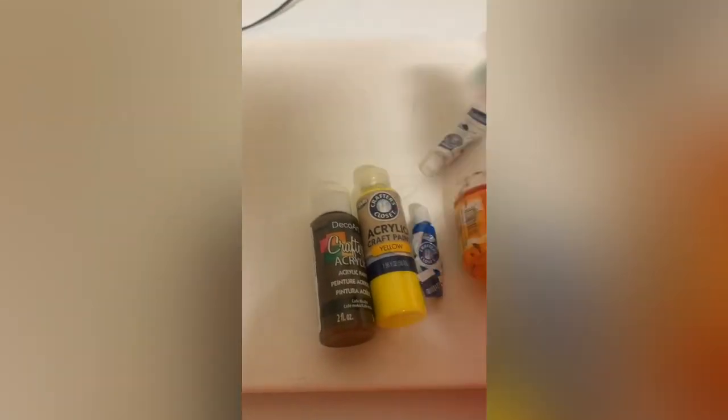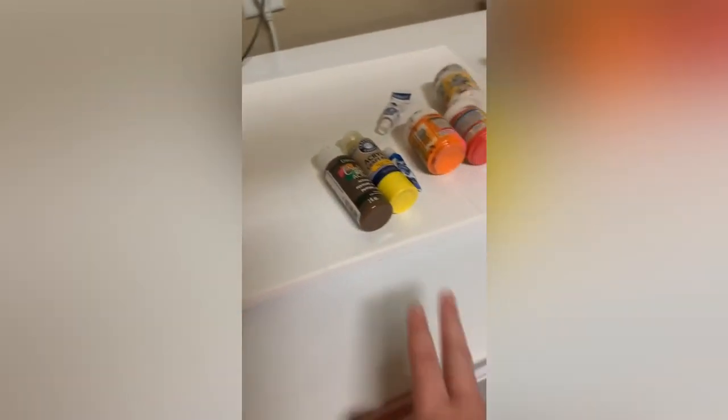But here's the colors I'm gonna use. I'm using brown and yellow, orange, red, and white. I got another white just in case that wasn't enough. And I'm also getting some blue. And then at the end, I'm going to add glitter. So that's the colors that I'm going to do. I'm going to go ahead and put the colors on here. Then I'm going to spread the peanut butter on this. And then he will be good to go.